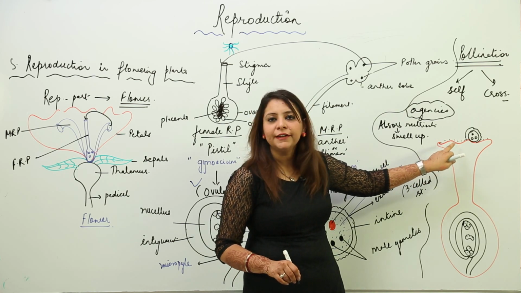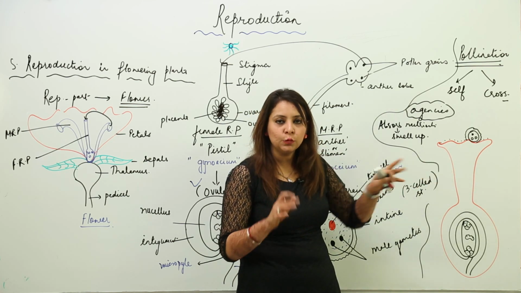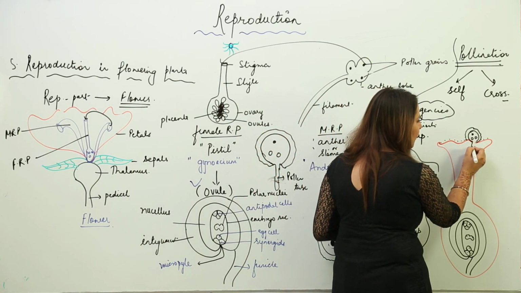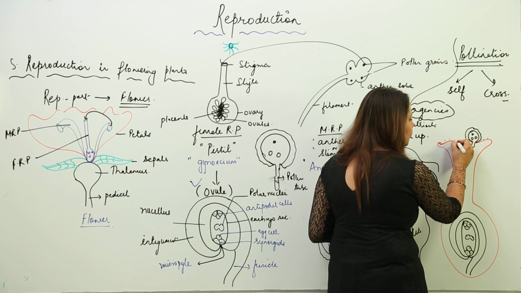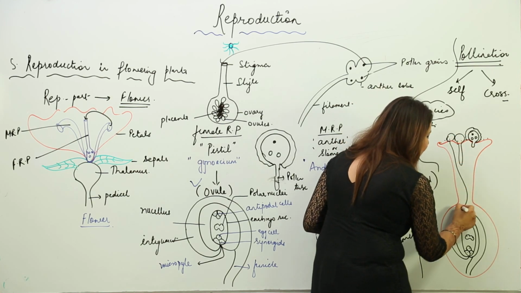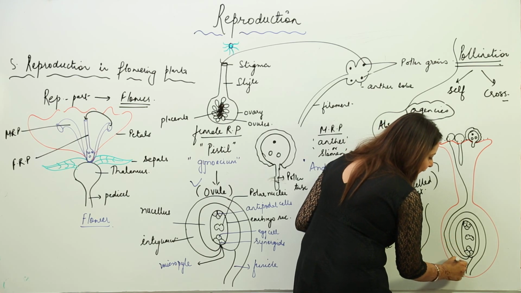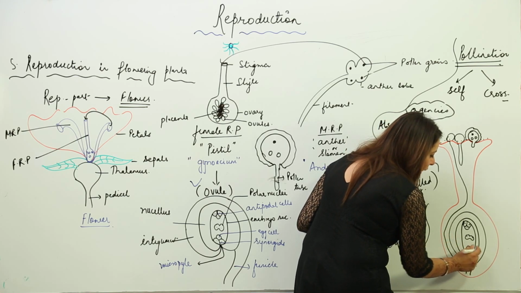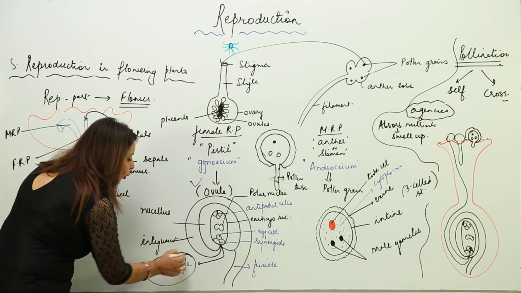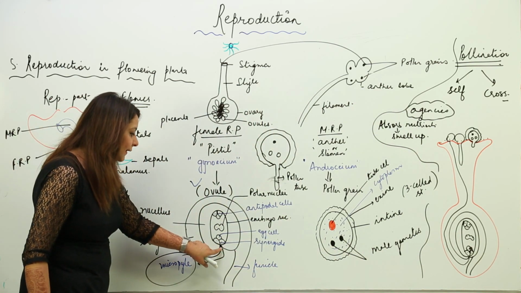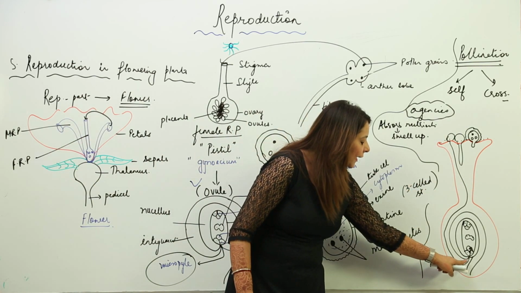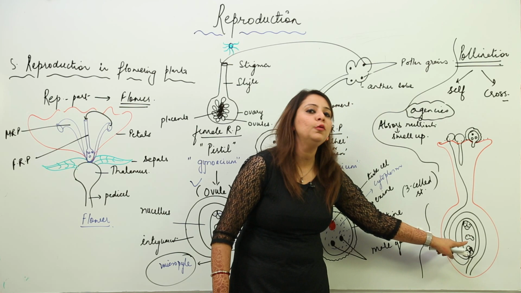So again coming to here, the pollen grain gets deposited on the stigma through any agency. Here are certain nutrients, it absorbs those nutrients, swells up, as a result its exine ruptures and in time forms a pollen tube. This pollen tube grows day by day, and finally one day it grows so long that it enters through the micropyle into the embryo sac. I told you that this is a special opening. So through this opening, the pollen tube gets elongated, and one day it enters the embryo sac through the micropyle.